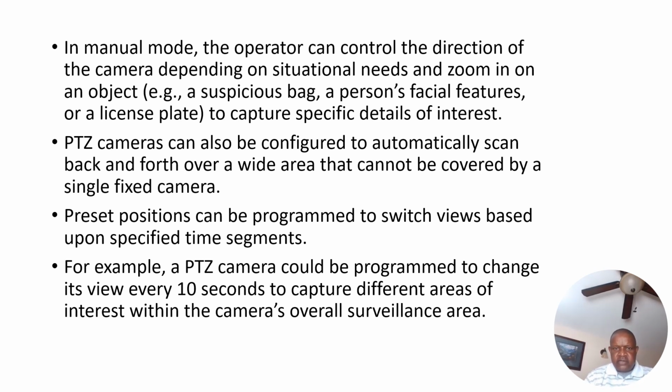PTZ cameras can also be configured to automatically scan back and forth over a wide area that cannot be covered by a single fixed camera. Preset positions can be programmed to switch views based upon specified segments. For example, a PTZ camera could be programmed to change its view every 10 seconds to capture different areas of interest within the camera's overall surveillance area.